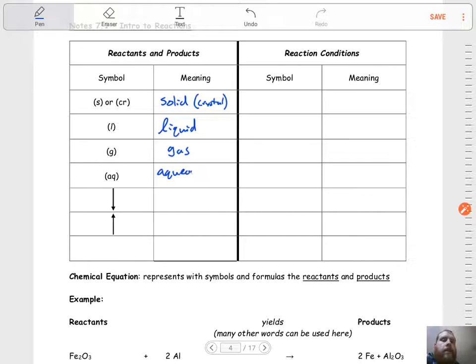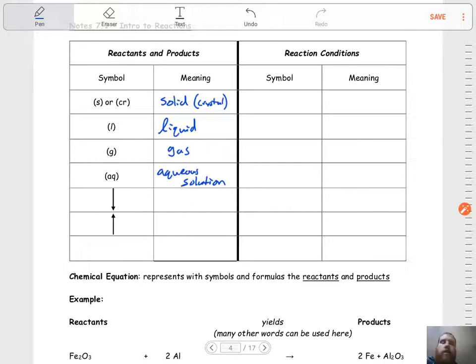And that is a review term for us. Back in Unit 1, way back, it means that something is dissolved in water. So that's what we call a solute, which is like a salt or something that is dissolved in water. We have a whole unit dealing with solutions later on, so we'll get into that in more detail. Right now, just know what AQ means.